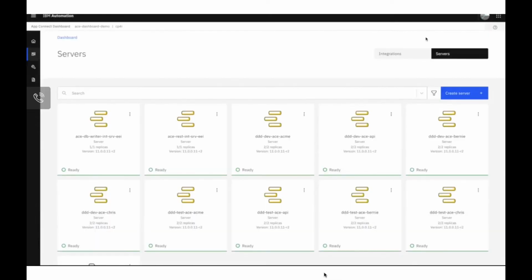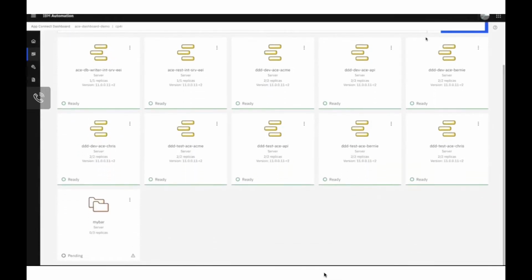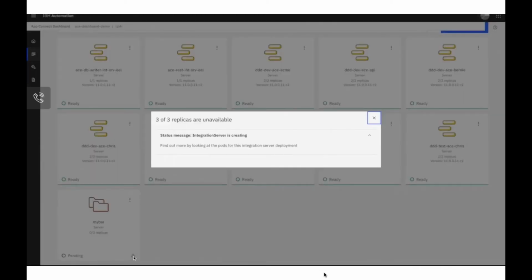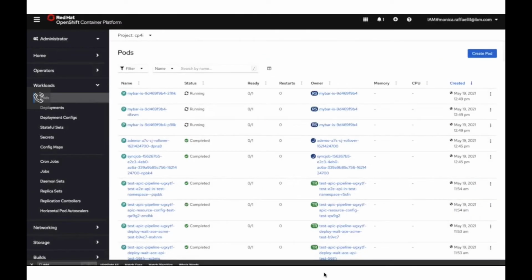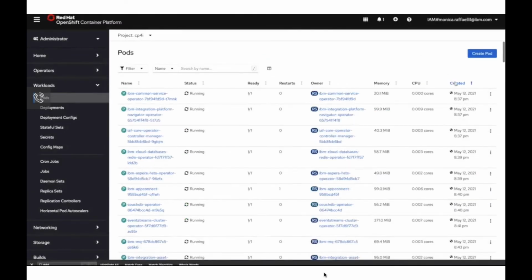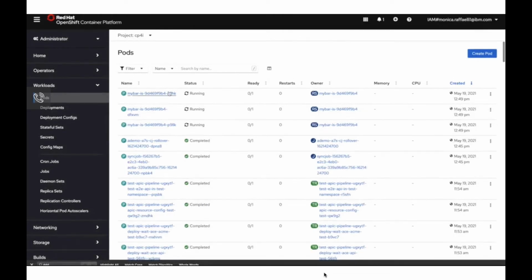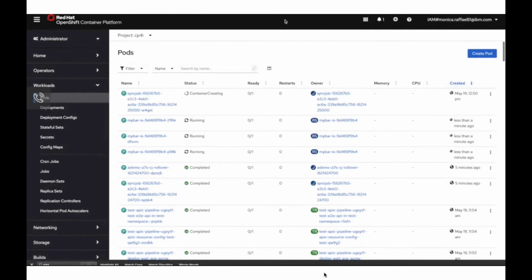And we can see our new server defined there, but it clearly hasn't started. The pods are just starting up. And if you think about what's happening under the covers here, it's just normal Kubernetes. There is a set of pods, 3 pods, based on that replication, and those are starting up. And those could have been created from a normal Kubernetes command line or an OpenShift command line based on the custom resource definition that we had in that YAML file, and then just asking for that to be created by the system.